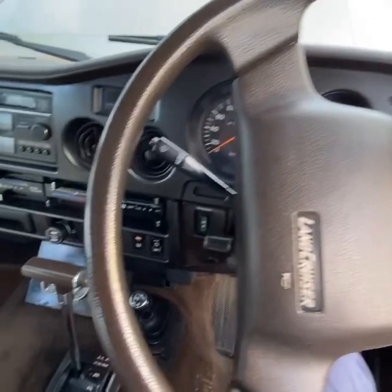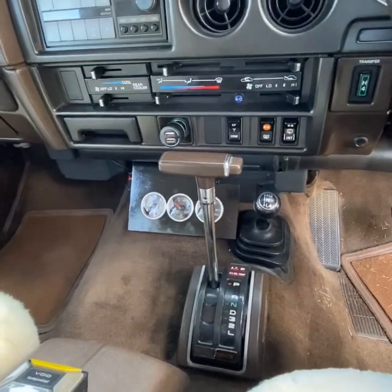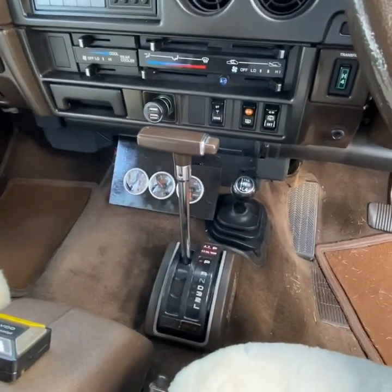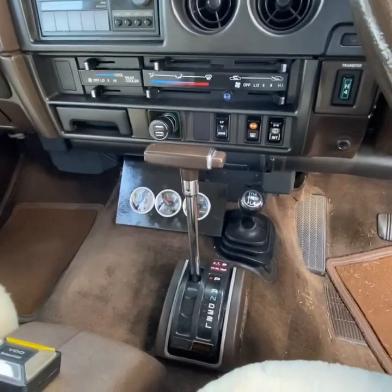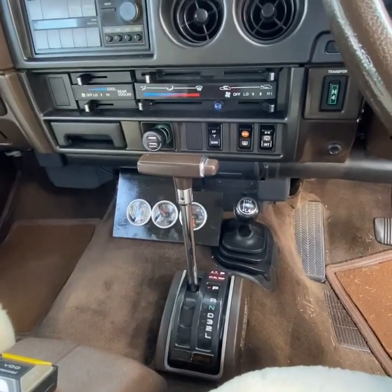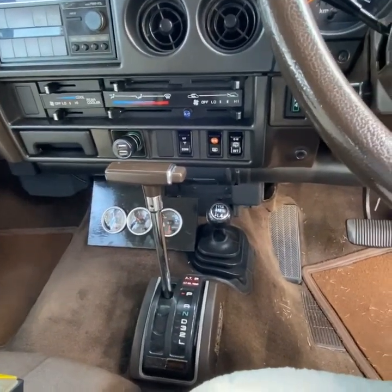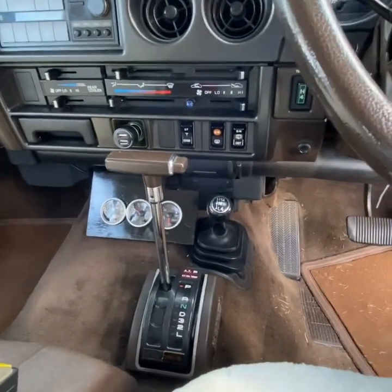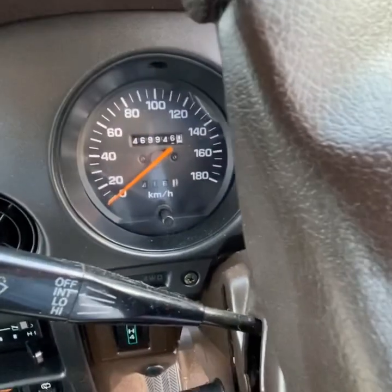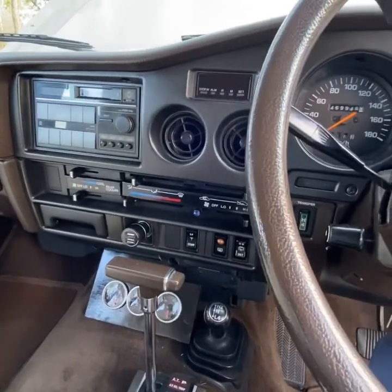There are quite a few gauges mounted in a piece of timber because I'm in the process of making a center console, just to help me understand how the old girl is running. I wasn't sure how much boost she's putting out — she's a turbo diesel — and she's probably losing power running the 32-year-old boost hose. It's running around 6 PSI max boost, which is not quite good enough. With 469,946 on the clock, we might take it a bit easier on this engine until she gets rebuilt.